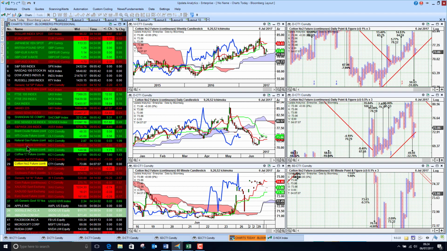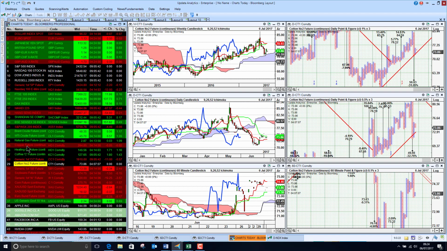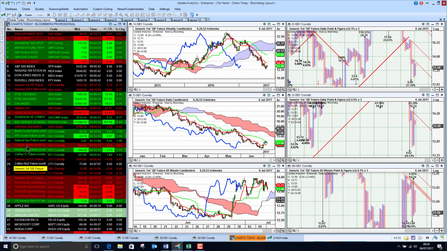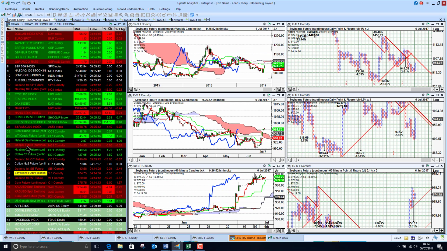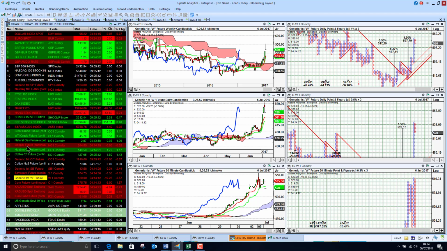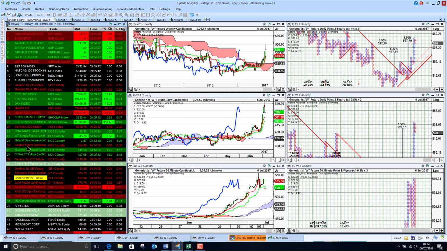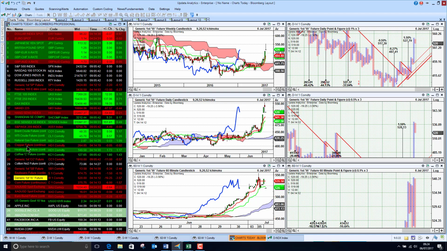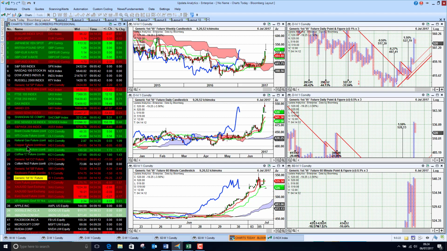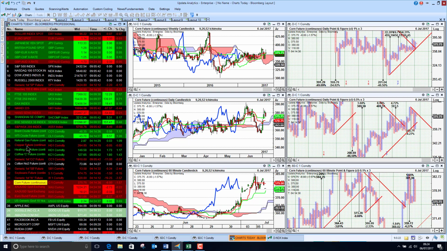Cotton also less liquid, but also looking bullish in the short term, but the medium term is still bearish. Sugar we're seeing a recovery, and soybeans we're seeing a recovery in the short term as well. Wheat had a stellar run the last few days, and we're just seeing that topping out at the moment. So really difficult to call on the short-term chart, and there are no real clear targets at the moment on that upside target. So we have to just wait for the next thrust target. Corn also having had a big run. No clear upside targets here either on the short-term charts.